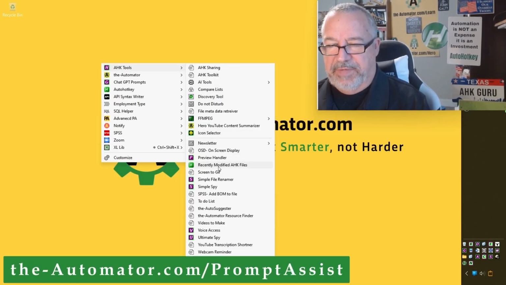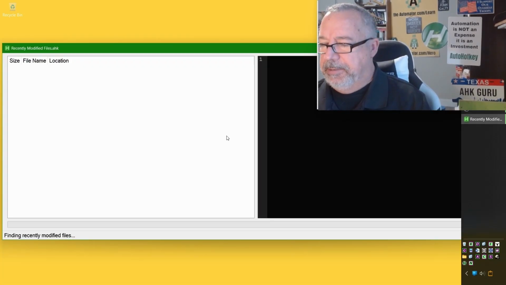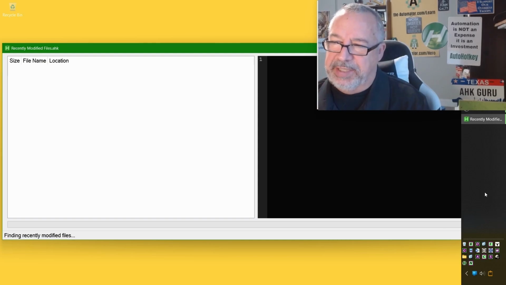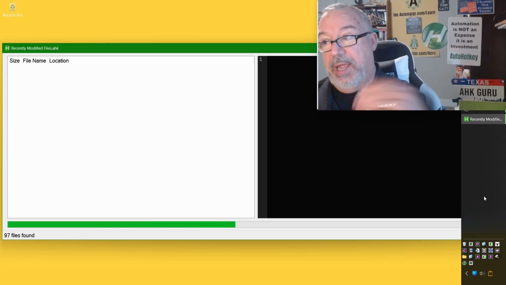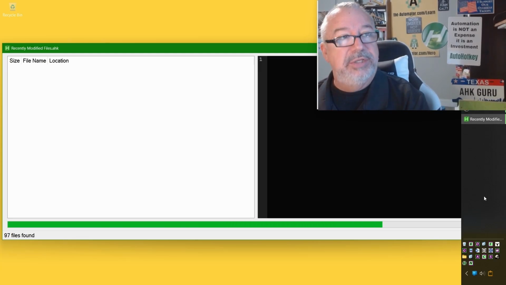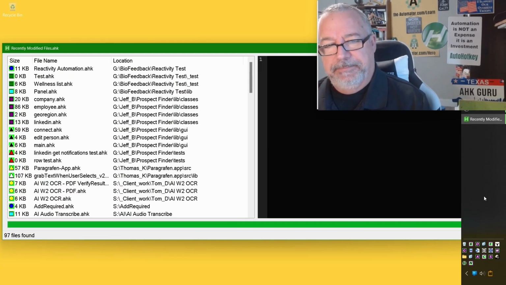And recently modified files. Let's see how we did this week. I moved my taskbar over so you can see it, because there was one cool thing I started adding to a couple of mine, and we're going to go through and update all of our scripts, which are like 200 or so that we've shared, and it's a really cool thing. When we get to it here, it should be in the list, so I'll show you.